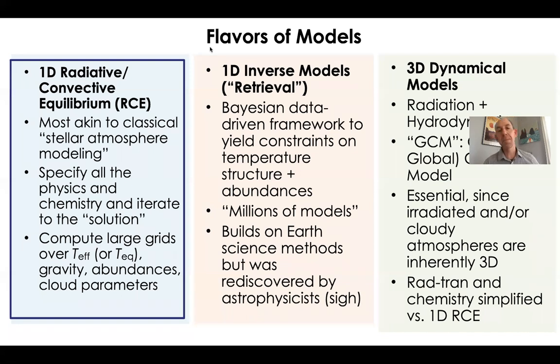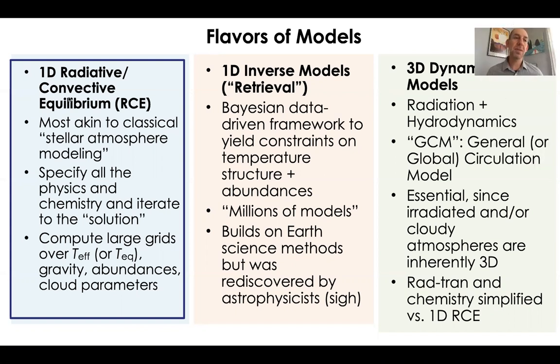So I want to talk about hot Jupiter atmosphere modeling in terms of the flavors of models. I think from other talks, for instance, from Hannah Wakeford, you'll hear a bit more about observations of hot Jupiters. And so I wanted to focus a bit more on how we try to understand hot Jupiter atmospheres in terms of models. And there's kind of 3 kinds of models you'll commonly come across. So the first is one-dimensional radiative convective models. Some people will also call these one-dimensional self-consistent models. And these sorts of models are the most similar to what you might see for stellar atmosphere modeling as well. In these sorts of models, you specify all the physics and chemistry, and you iterate towards a solution.